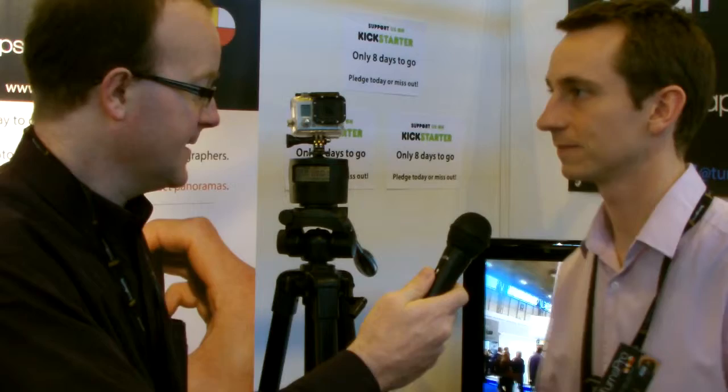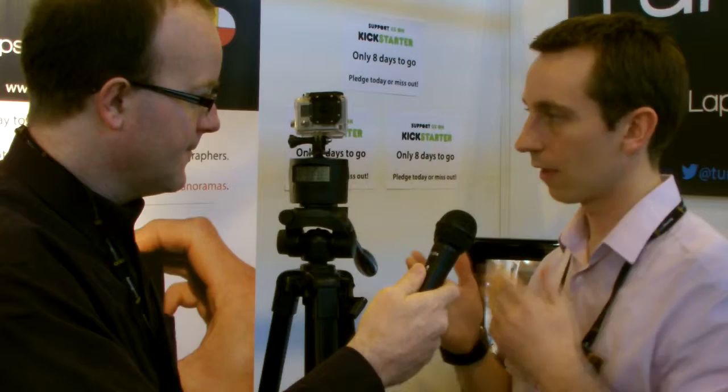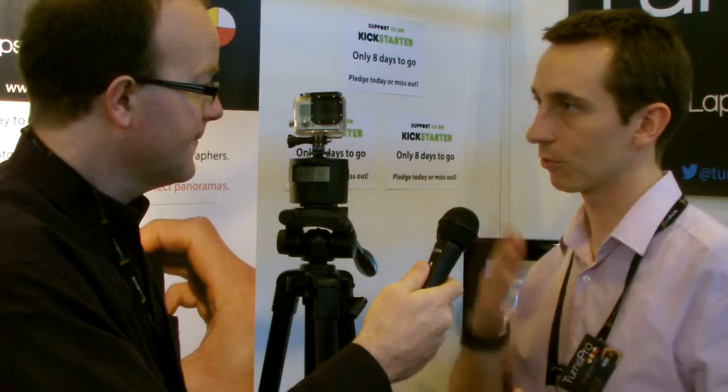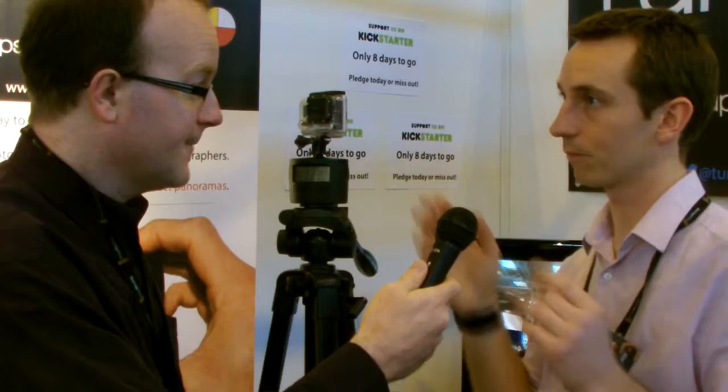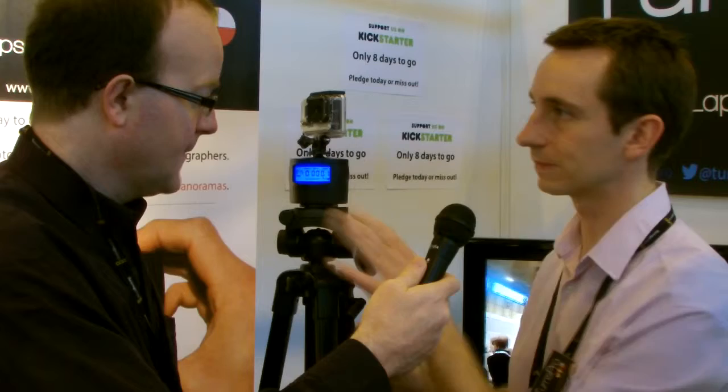Okay. I see numbers on the screen here. Yes, there are three simple buttons at the front to navigate through the menus, and that allows you to set the number of rotations you want, or also, like the GoPro is doing here, you can set it to pan backwards and forwards. So if you want to ping pong it between, say, 90 degrees, or put it in the corner at a dinner party, have it panning over 45 degrees backwards and forwards, all of that functionality is within it. And it's easily programmable just from those three buttons at the front.